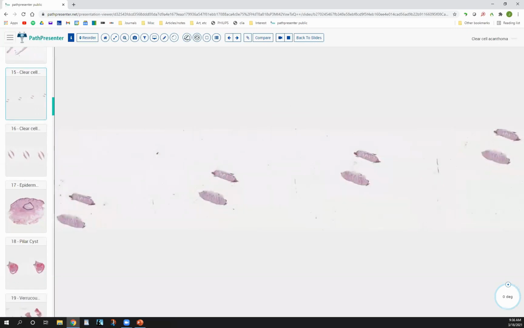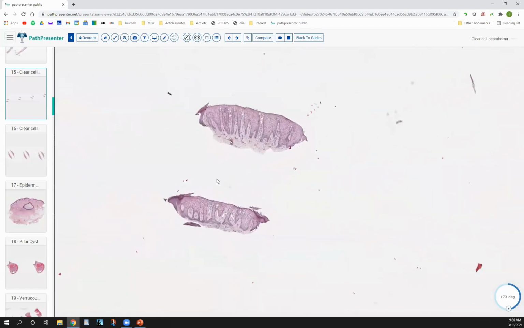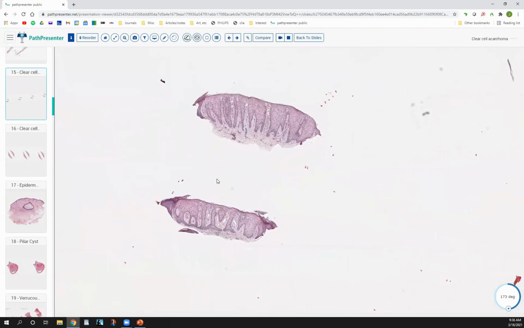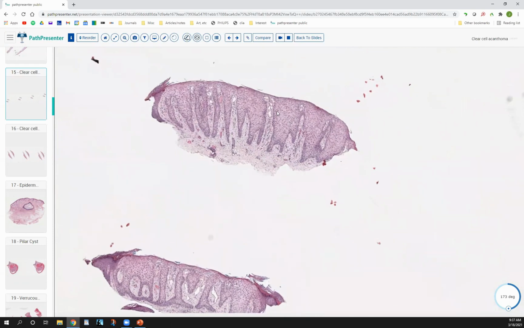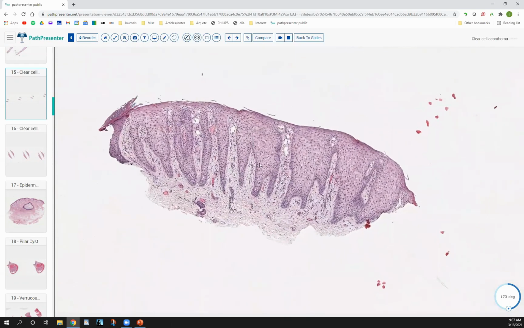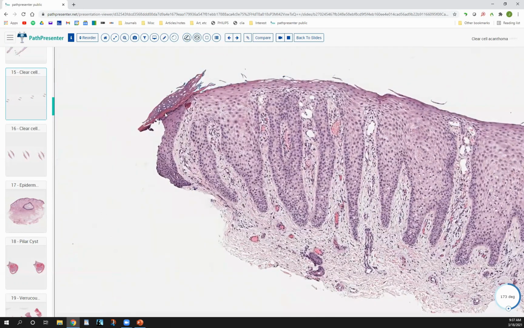And this one you almost certainly see on your exams and in practice when you do your rotations. We'll walk through this one. So again, similar to what I was talking about earlier, a very psoriasiform pattern, regular psoriasiform pattern, elongated reedy ridges, all kind of at the same level. That makes me think regular psoriasiform thickening. And there's something to the quality of these cells that's kind of different. It's the easiest to tell if you have normal epidermis, which we do at the edge here. You see the difference between this and this, much more pale cells over here, or clear cells.